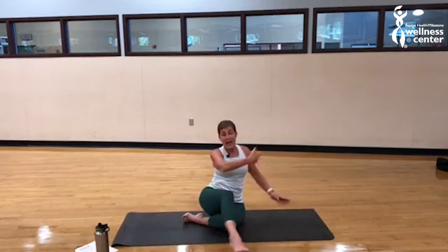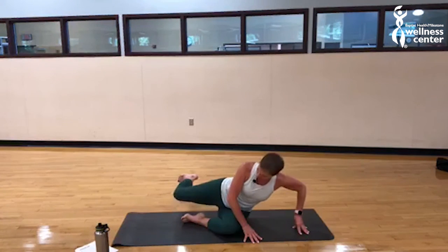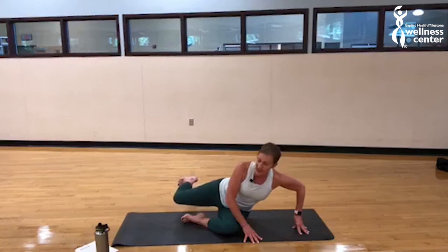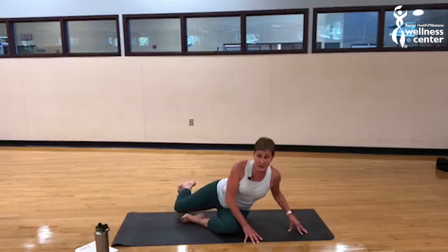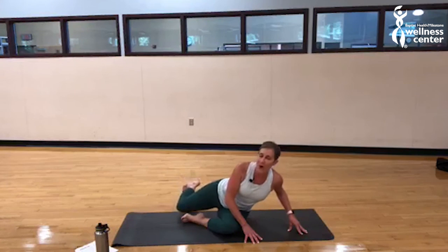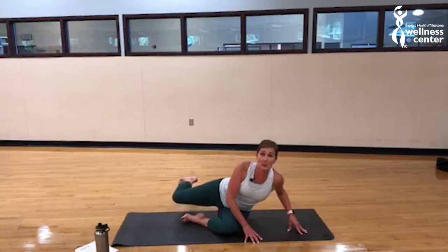All right. Hands come forward, leg behind. And we lift. It's an attitude. Lift behind. Find those thighs. Come on. Woo! We got it. Oh. Don't stop. Don't stop. Lift. Stay strong. Stay strong. Come on up. Woo! I feel the burn. You will tomorrow. Keep those abs super strong. Woo!